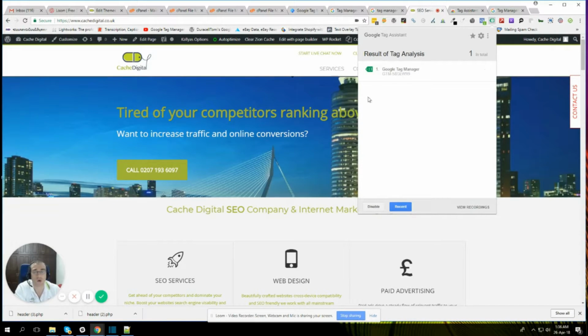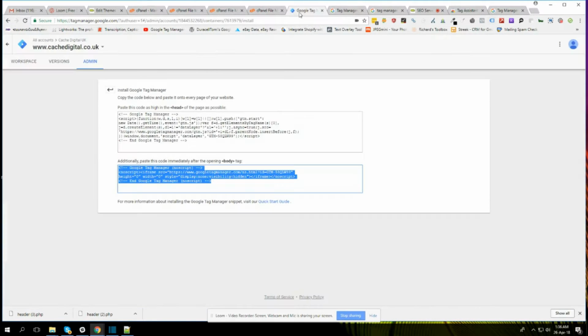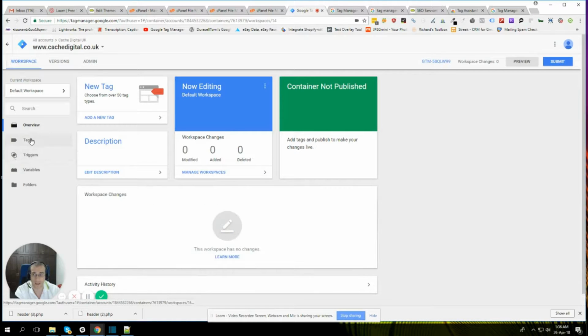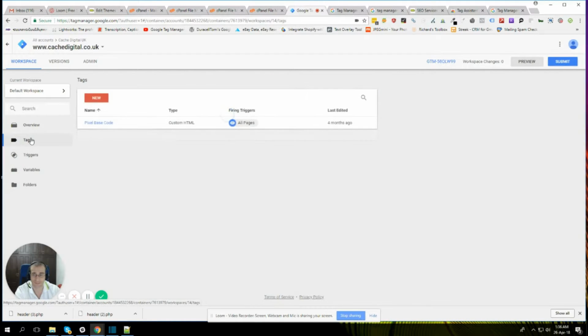Now that you've got an empty tag installed on your WordPress, the next thing you'll want to do is put something in the Tag Manager to track. And so we're going to use Google Analytics. So let's go into Tag Manager, and you'll be now in your workspace area, and you will want to go to tags.